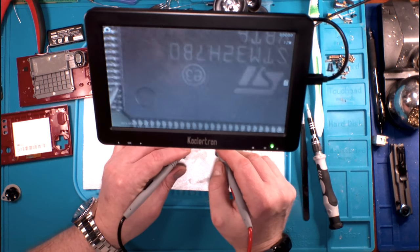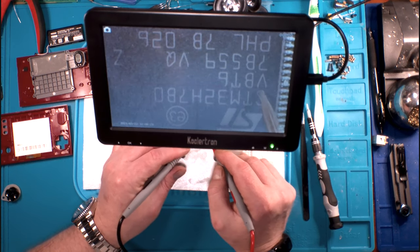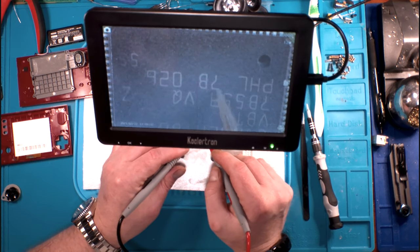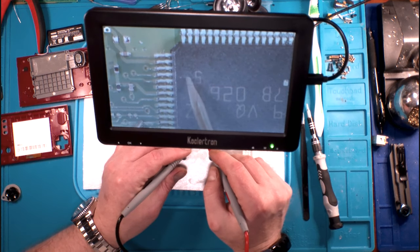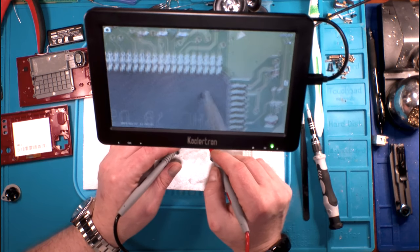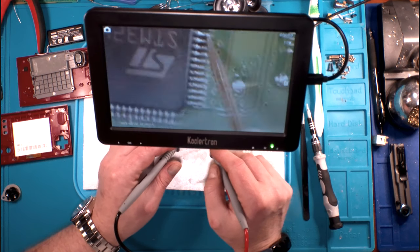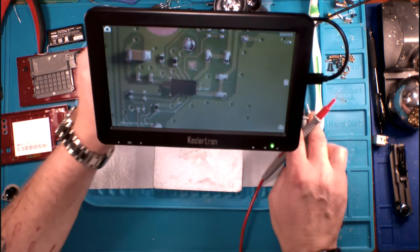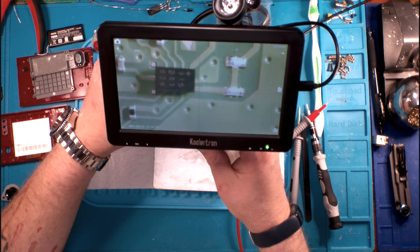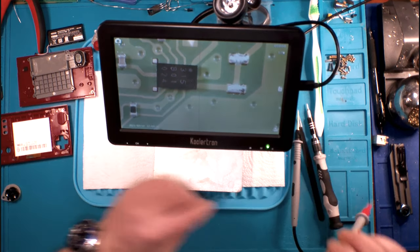And this is our main chip, right? STM32H7B0E3, VBT67B559, VQPHL7B026, and then we've got a 55 here, a Z. We've got a triangle indicator showing which way it mounts. And then over here, we've got one more small chip. We're going to have to really zoom in to catch the writing on it. (315B01024). And as far as chips on our board, that's it.